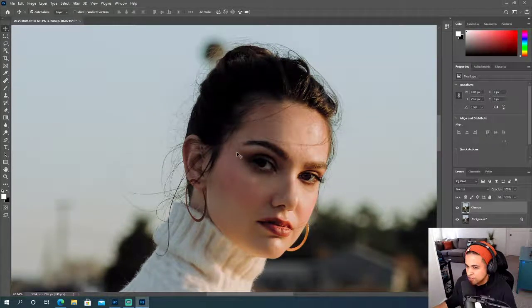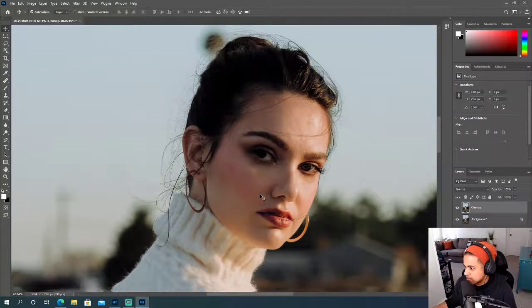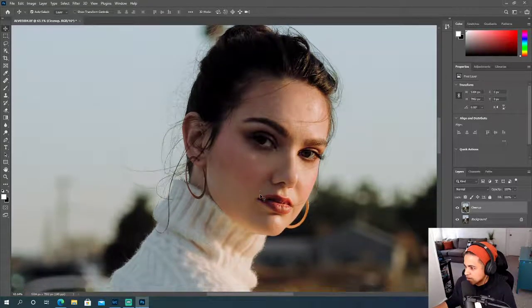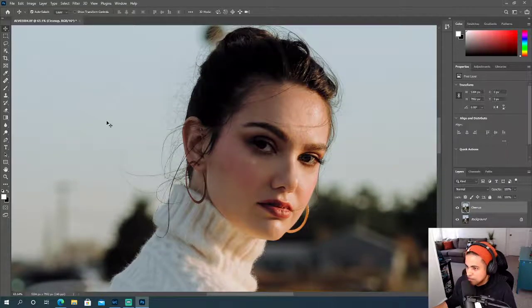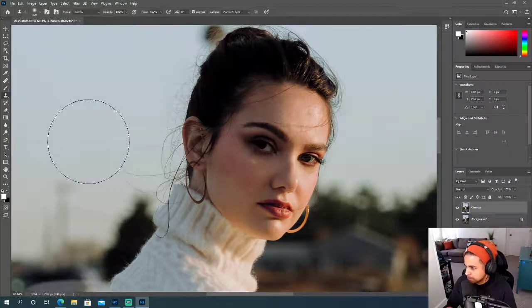I might actually circle back around to that towards the end. But for now, another thing that I would take a look out for in the cleanup phase is actually hair that I don't want in the photo. So there's two different ways that I clean up hair. If it's hair in the background when the backdrop is just the sky, like a nice gradient, it's actually really easy to just use the clone stamp tool. So let's use that.